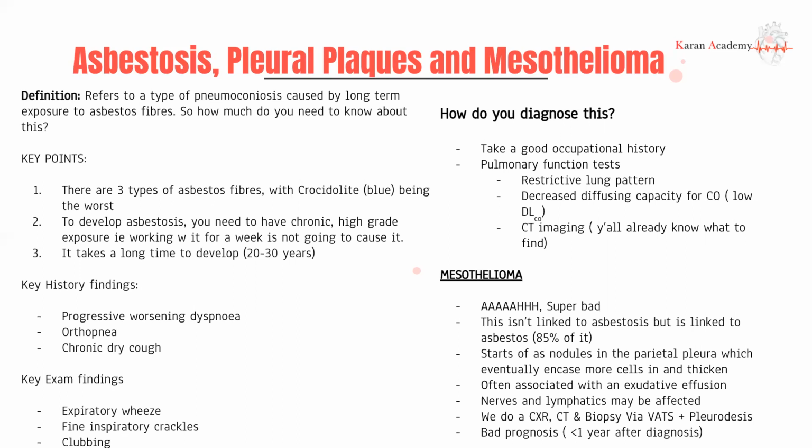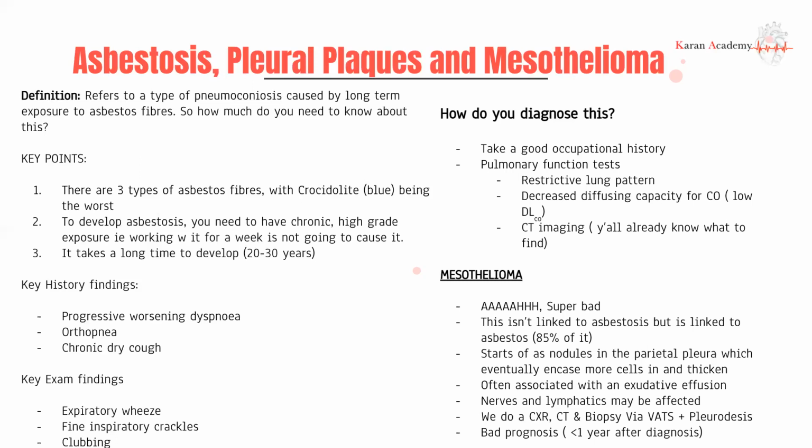And then we have mesothelioma. So what is mesothelioma? Mesothelioma is a cancer of the pleura that is commonly linked to asbestos. It's not asbestosis. Asbestosis is the interstitial lung disease or pneumoconiosis. And then you also have mesotheliomas, which are cancers, but you don't have asbestosis progressing to mesothelioma, right? Both are independent conditions, independently associated with asbestos exposure.